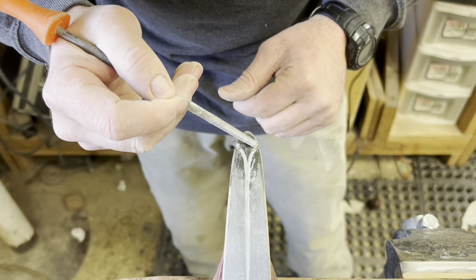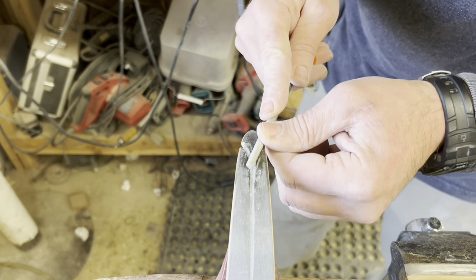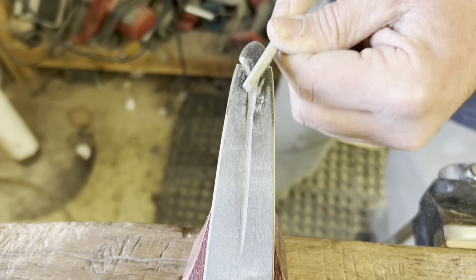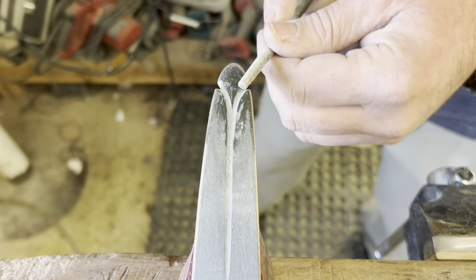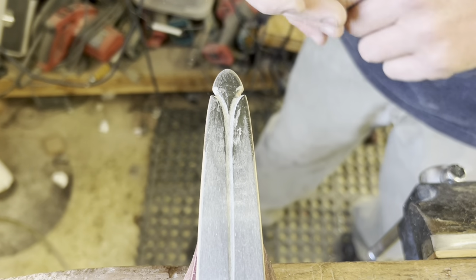There's really no reason for this little V here. It does kind of look cool, but a bow doesn't really need it. But this is how this one was designed. So we're going to be true to that. And I want that to be nice and crisp. That V right there coming in there, you know, straight back off the point of the tip.